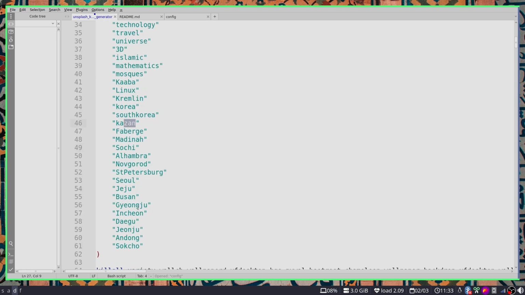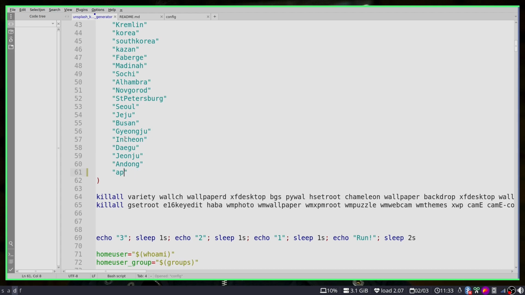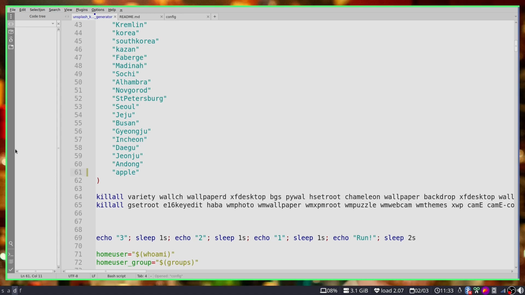Next, you can change it to whatever you want. Like, you want to see wallpapers of apples, not the Apple company. Just save it and run it again.